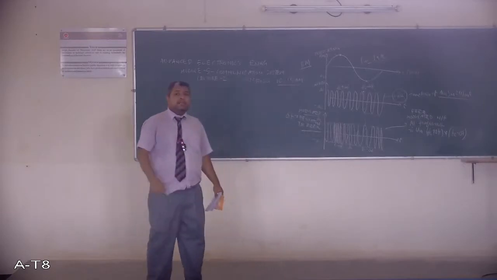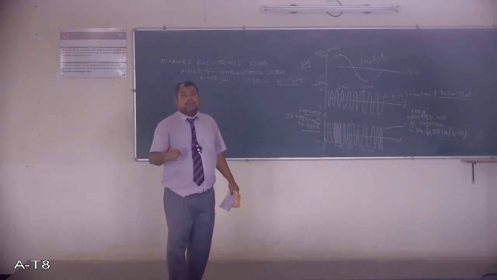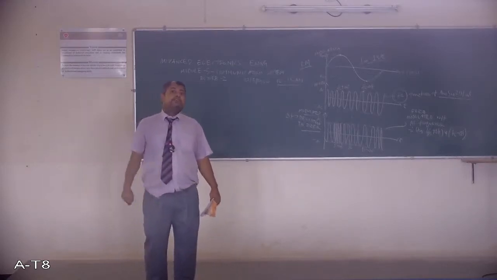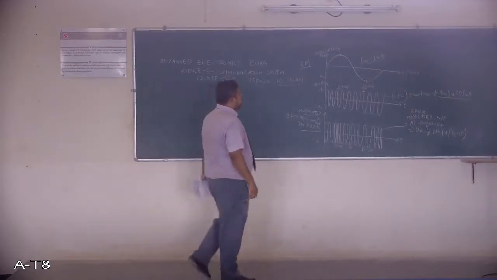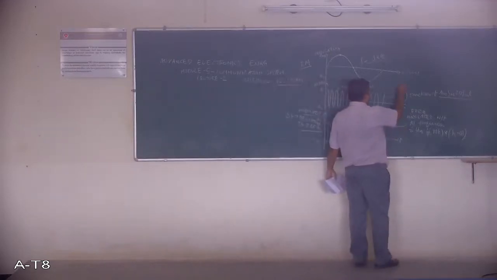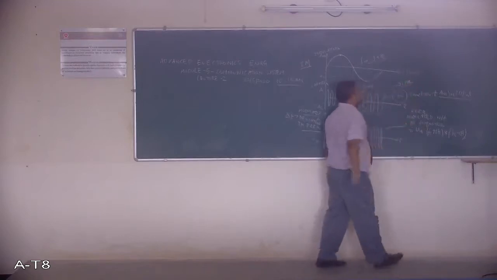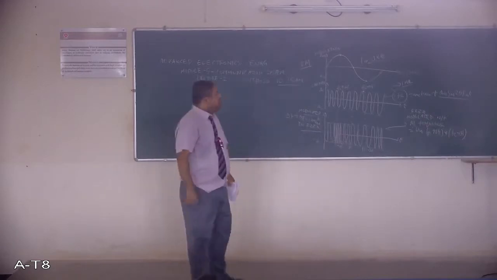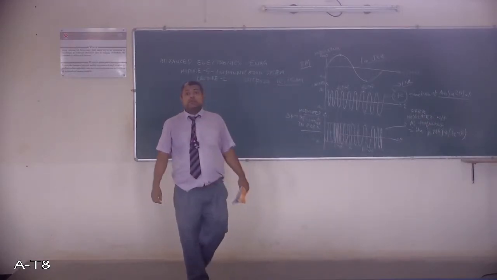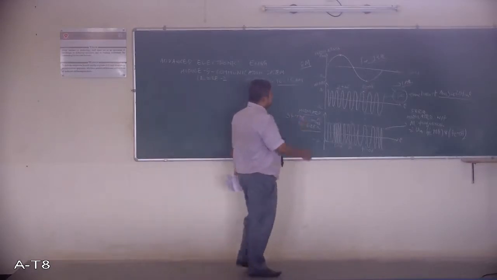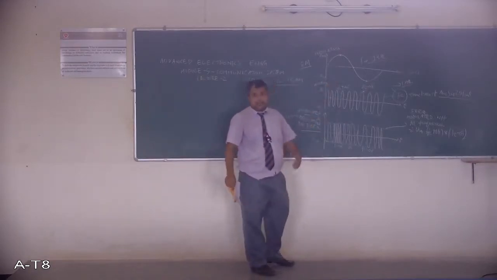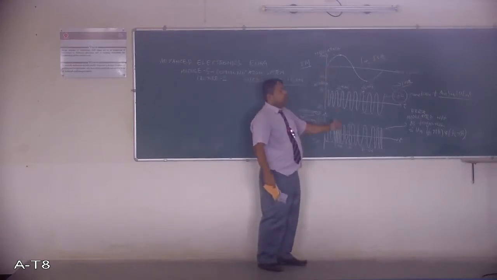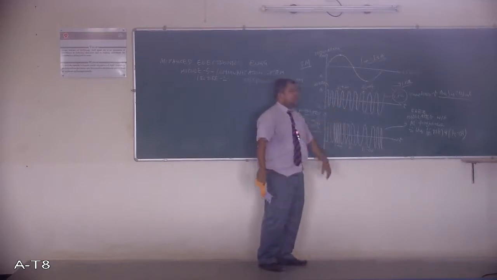It requires some carrier to take it from one place to another, because 1 kilohertz, being a lesser amount of frequency, cannot travel for a longer distance. That's why we use a carrier frequency. In that case, suppose FC we are taking as 1 megahertz. It's a very high frequency and can travel longer. So whenever I am designing this kind of modulator, that is the FM modulator, 1 kilohertz is to be transmitted for a longer distance by using a carrier of 1 megahertz.